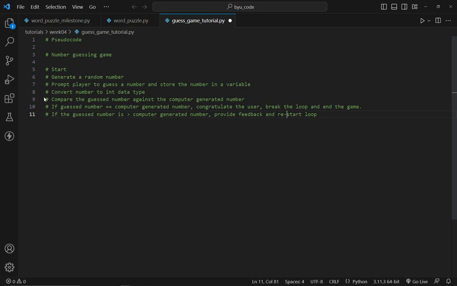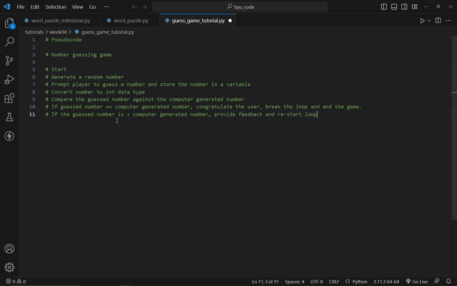That means our program will go back to line 7 here, because if we restart from the start, that means the system is going to generate a new number, but we don't want to do that. We want to restart the loop. We are not restarting the whole program, we want to restart the loop. We just tell the player to guess the number, so it will still be the same number that the program generated initially, that the player is still going to try to be guessing. So the number is not changing until the program is terminated, until the program ends.